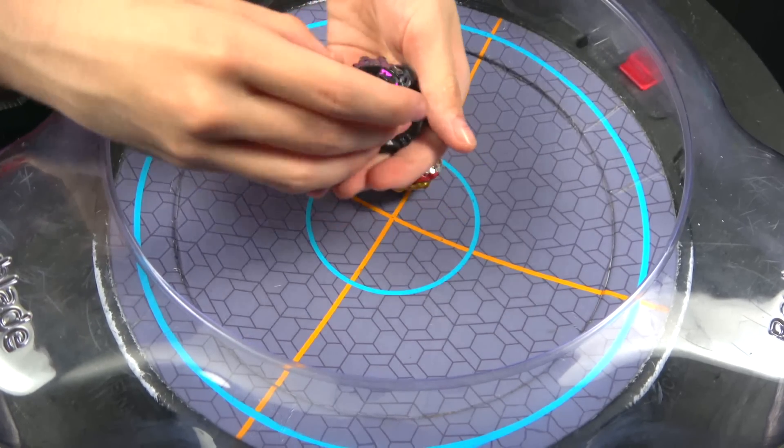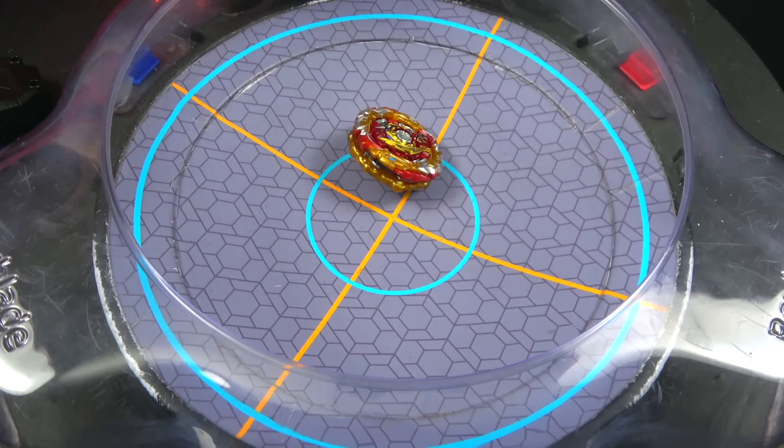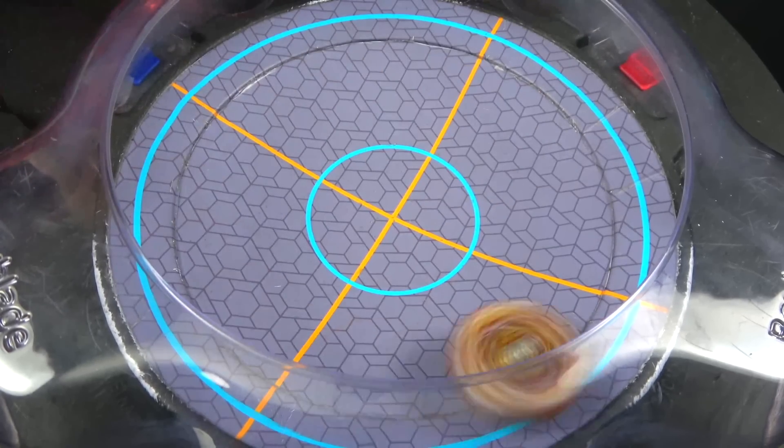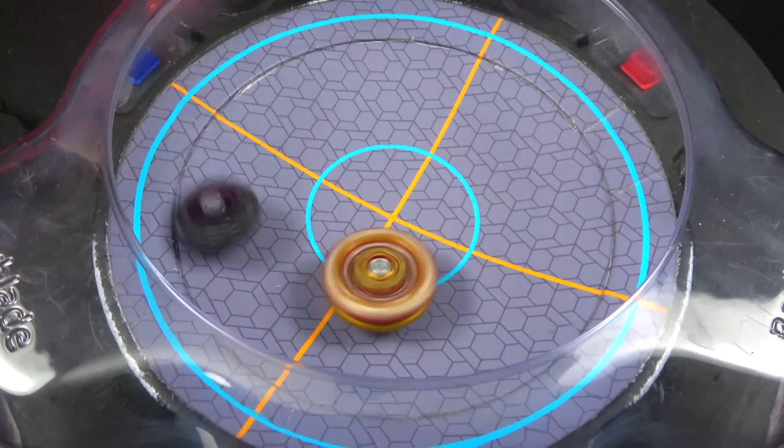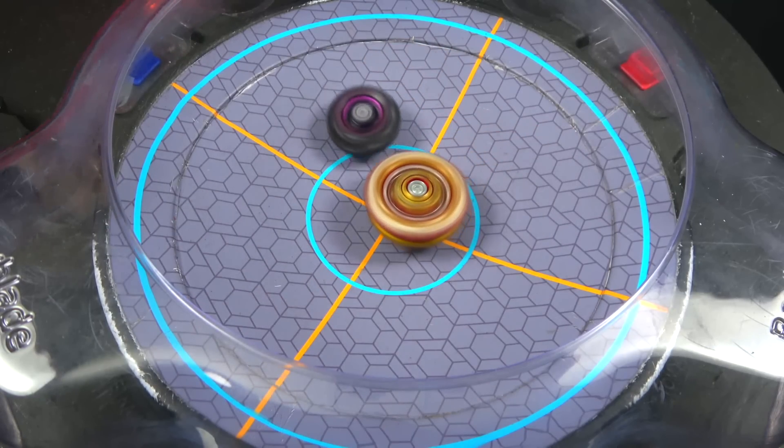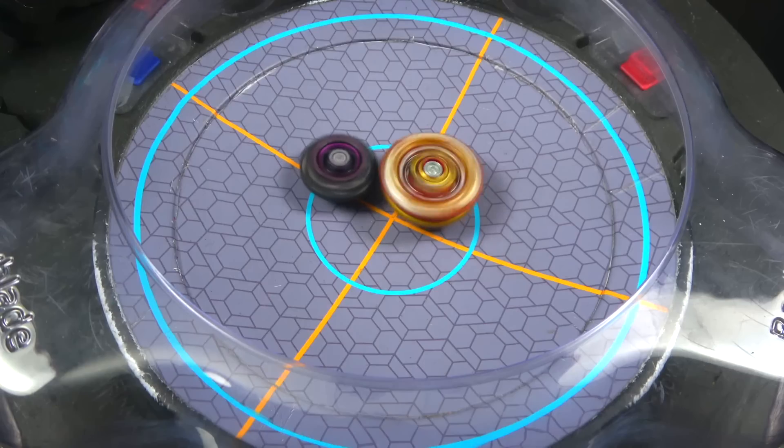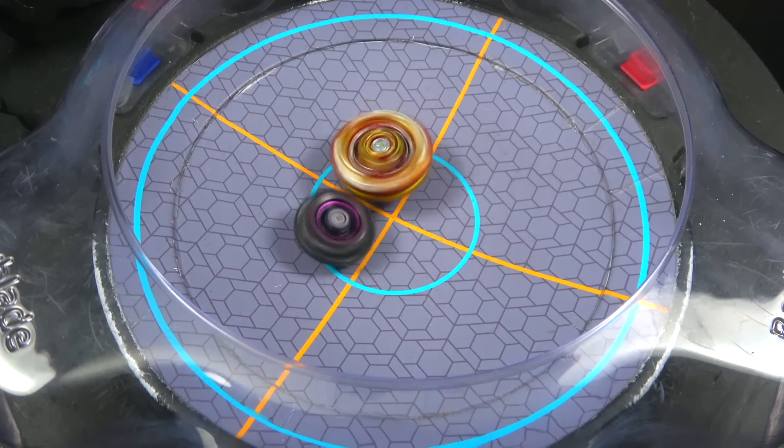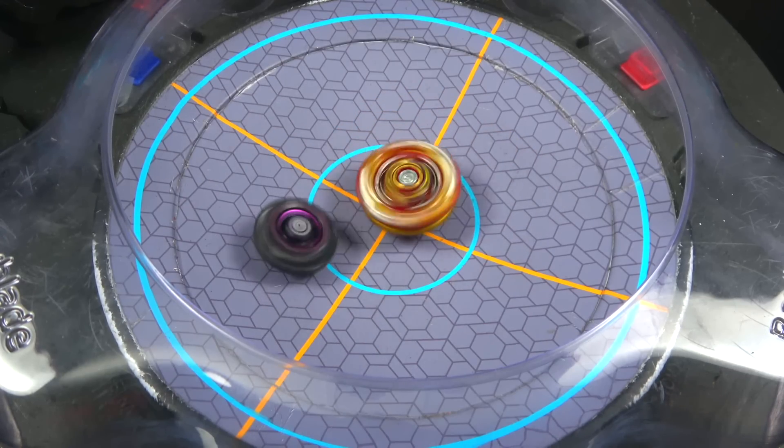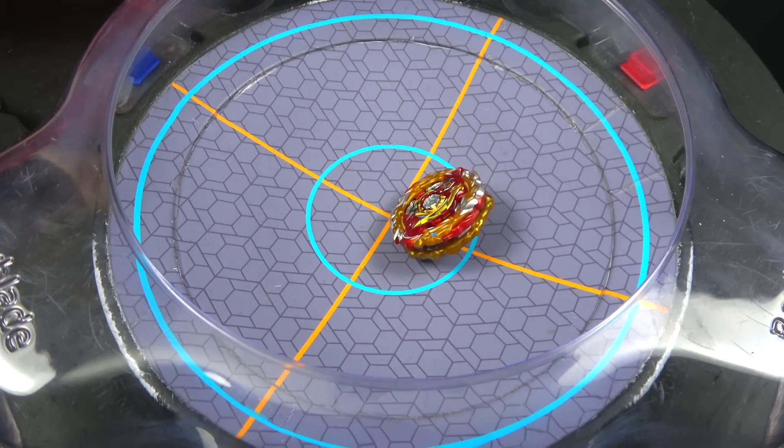So counter mode, you just take off the energy ring. So, I mean, if you've seen the video and you don't really know too much, if you've seen the video of TT when they're going over the burst counterparts, they pretty much nailed it. Counter mode's got a lot more recoil to it. As I'm sure you can notice right now, there are a lot bigger hits. I mean, that's what made the battles more exciting too. Like it wasn't those small hits, it was those big hits that it could pull off. Very fun, very fun.